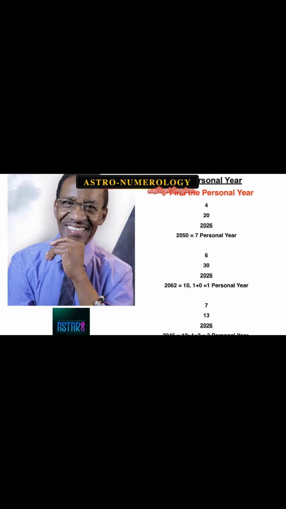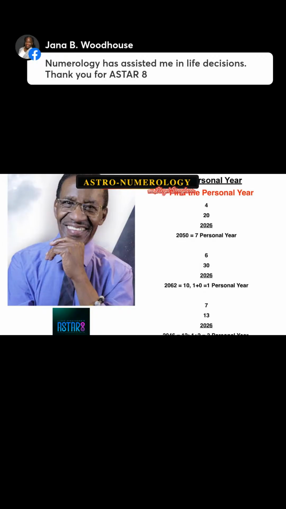Anybody in a 1 personal year will find that those under the signs of Leo and Aquarius and Aries will be of help to them, or anybody born on the 1st or the 4th, the 10th or the 13th, the 19th, 22nd, 28th, or 31st of the month. In some way, shape, or form, they will play a part in your role throughout the year for the most part, okay? So that's what I'm looking at.